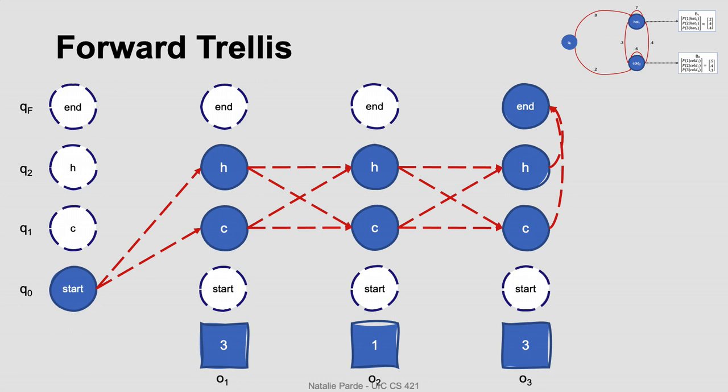So we'll set things up according to our ice cream problem. For convenience, I stuck the HMM over in the top right corner. We have 2 main states here, hot represented as H and cold represented as C, but we also have a start state, and then we'll add an ending point as well for our final forward probability output. We can't ever transition to or from the states with the dashed lines at the specified time steps. For example, at time 2, we can't end things right then and there because we have 3 observations in our sequence.